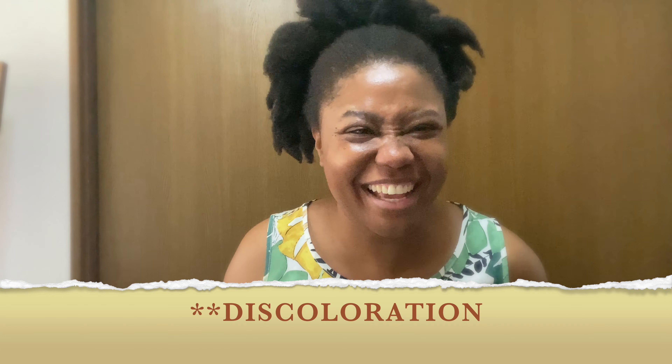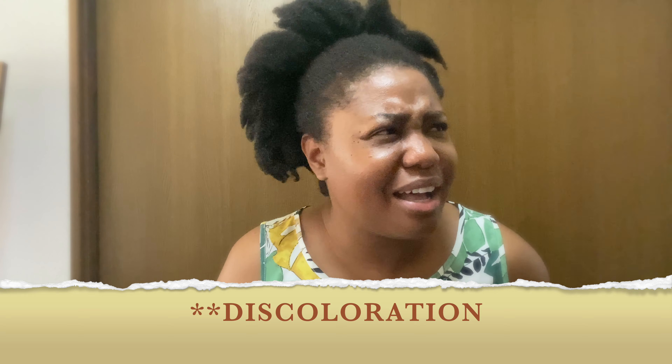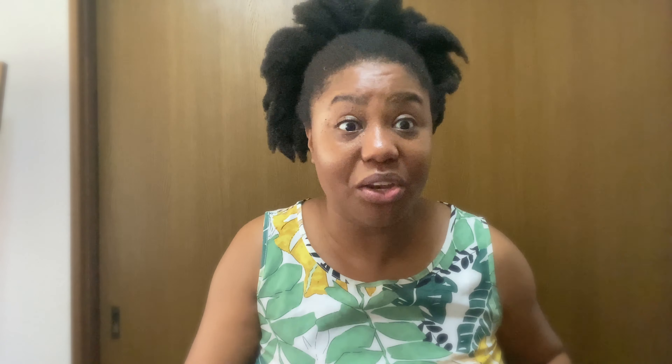On iHerb they not only have face products and skincare stuff — you can also get nutritional food and things on there. So I got this vanilla yellow cake mix. I'm in a baking era and I absolutely love it! So that's my little haul. To recap: gummies, vitamin C serum, deodorant, cake mix, Red Mill — very nice brand — toothpaste, and cocoa butter even tone fade cream for discoloration.